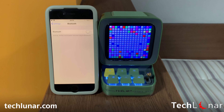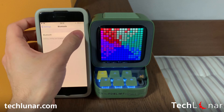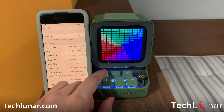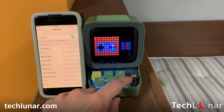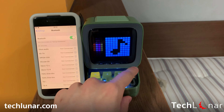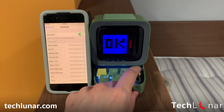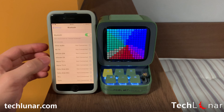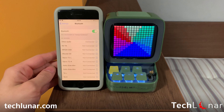Both Android and iOS devices can connect to your device. Simply navigate to your settings and enable Bluetooth. Press on the yellow key to navigate to the main menu, then press the right key 5 times to go to the last setting. Select it using the joystick and you should see the Bluetooth logo. Select again, and back on your phone you should see a connection labeled D2-Audio. Select it to pair your device.